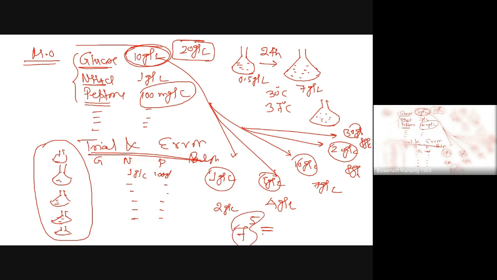You cannot finish 7 into 7 into 7 into 7 into 7. I think I cannot calculate; I need a calculator for that. A very big number. You cannot study. And of course, your media may have 7 components. So basically, now I'm coming slowly to the strategy, you should understand.